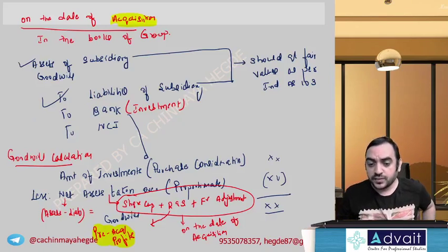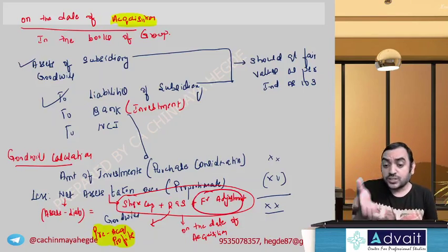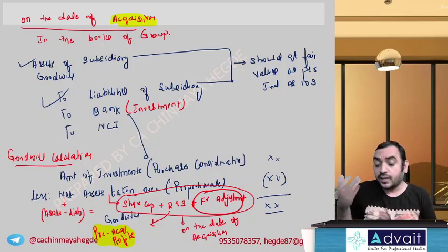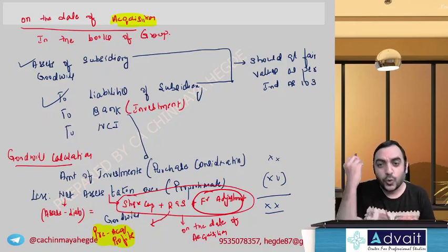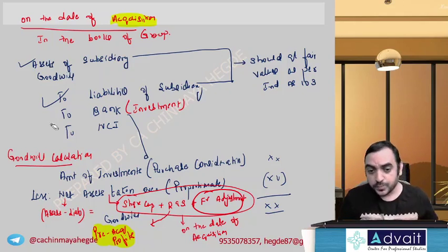Did you get these points? I told you why this fair value adjustment is required, because it is done in the group books but not in the subsidiary books. If the subsidiary books also have it done, then the balance sheet you take would have already been adjusted, so you need not do it once more. Just for your reference, that's a very exceptional case. I don't think they will ask in exams, but we are looking at all aspects to understand the concept thoroughly. Okay.